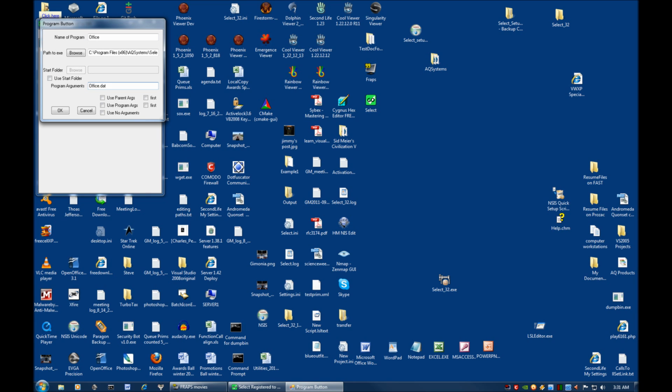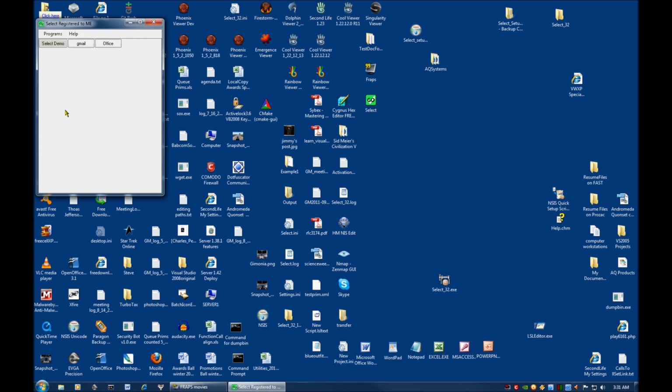That way when we call Select, it's going to open the office.dat file automatically. So we're going to say use program argument, so that it uses the argument specified here.